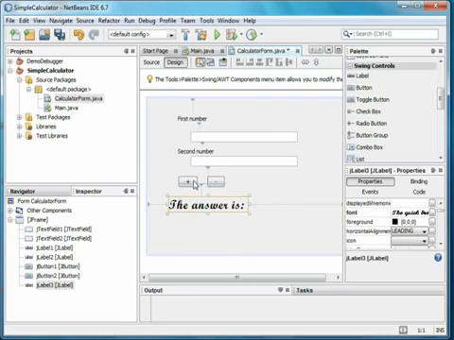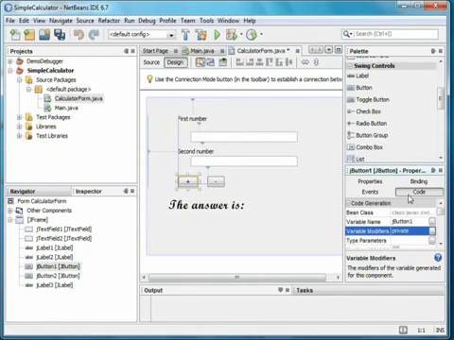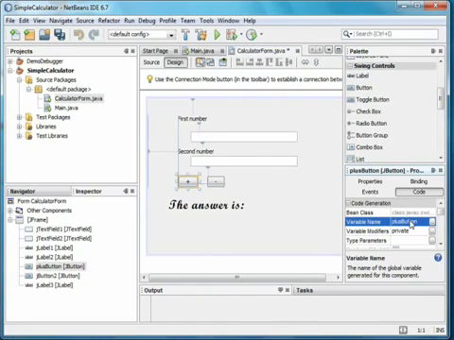Okay, now we're ready to make something happen when they push a button. Clicking on the plus button, we'll pick Code in the Properties window. Here's where I can change the name of the variable for the button to something more meaningful, like plus button. Remember, by convention, you don't capitalize the first letter of a variable name. I'll go ahead and give meaningful names to the 2 text fields and the answer label also.